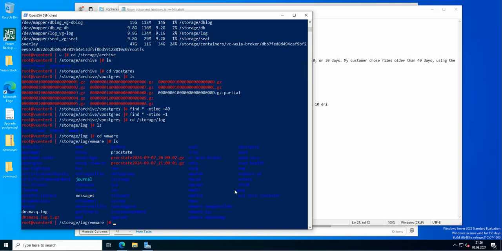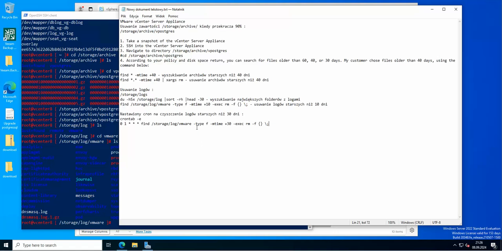So you would need to go to each and every folder and actually delete the logs, which is tedious and takes a lot of time. So it's obviously easier just to delete all the old logs that are not being used.